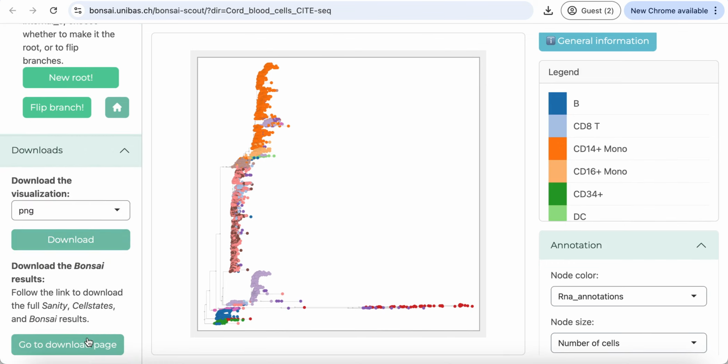Finally, if you've created a nice visualization of your tree, you can, in the download page, download it as PNG or as SVG, click download, and you'll get that.